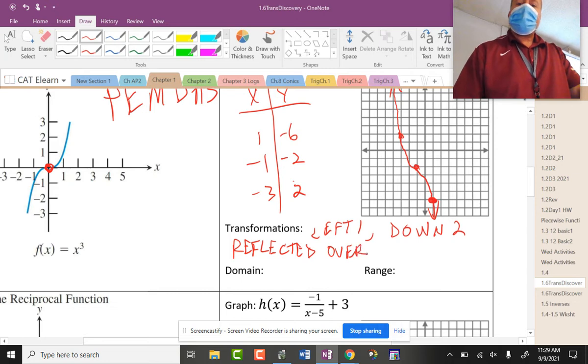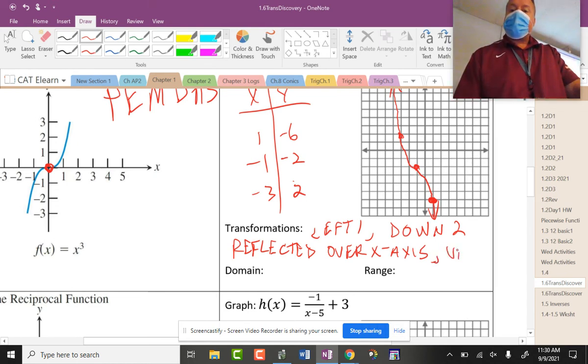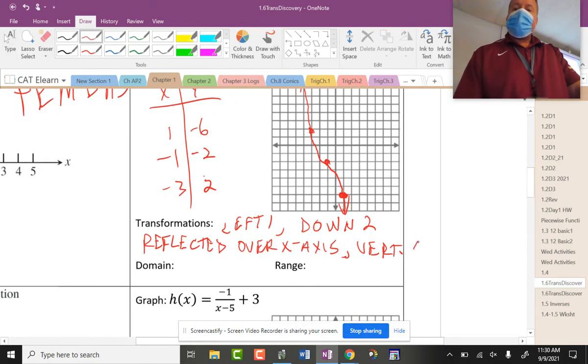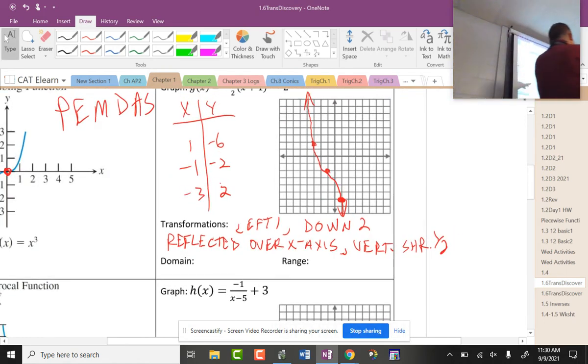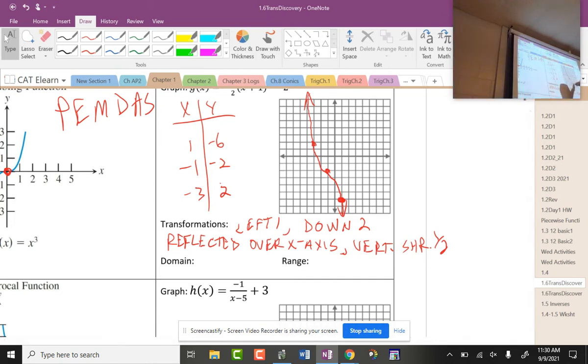I should have numbered these on this sheet so that I could reference that little sheet that I have here. And then the 1/2 is vertical shrink. It's probably hard to see here when I have this graph the way it is, but this is supposed to be shrunk a little bit wider. I should have come through and widened it out a little bit so we don't see that. But that's what the 1/2 does.